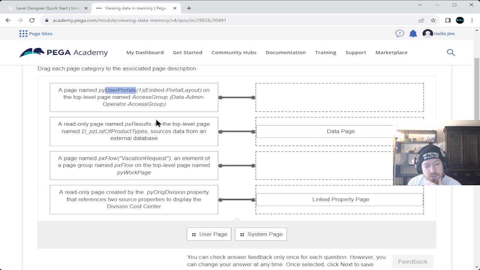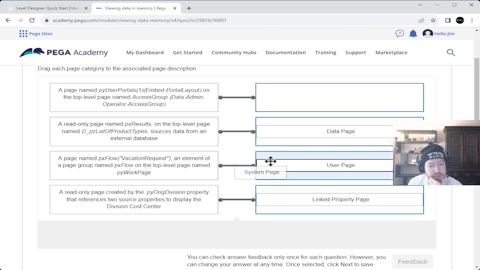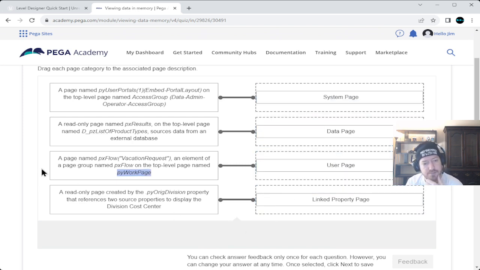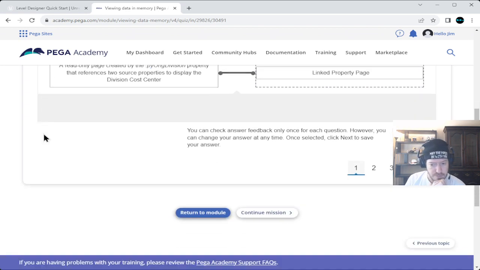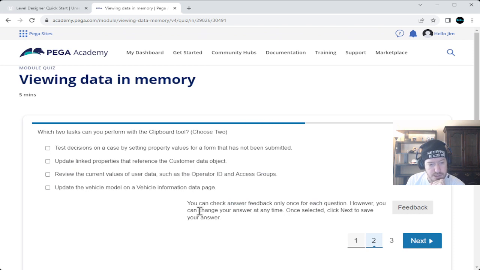That obviously was not correct. Which reminds me that the PY work page is part of the case type, so I should have realized that. So the user page is probably there, and the system page is probably there. So we move on. We can't click on feedback to double check that, so we don't really know.